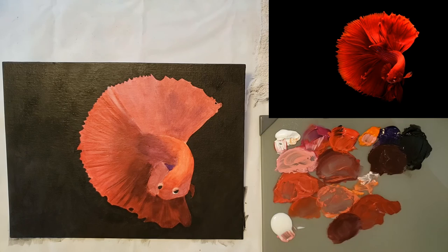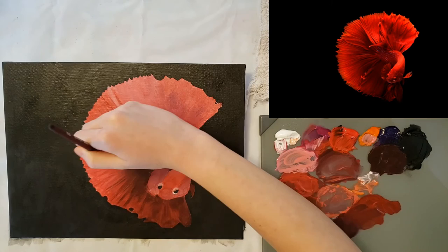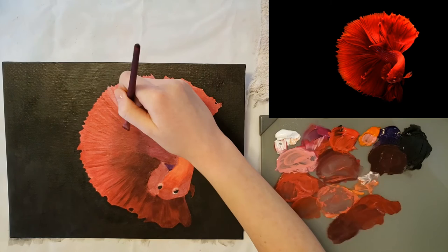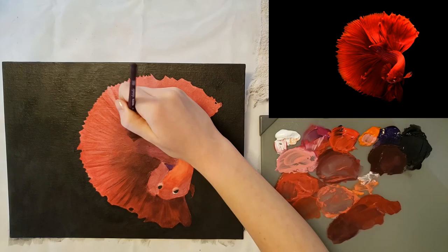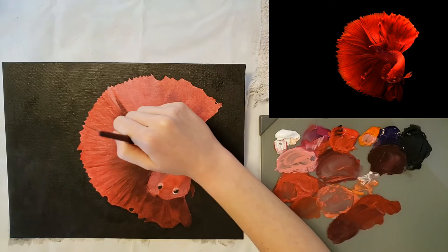Okay, and then I'm going to take this color and start it from its tail. And I may take some of this dark red and blend it together so that it's not suddenly that dark. And then there's some of this in this crevice here. It's like this dark patch. And there are some really, really dark areas in here.